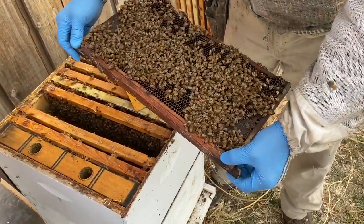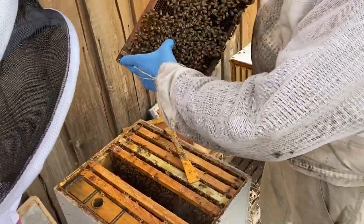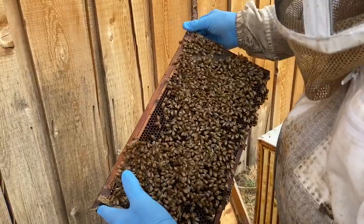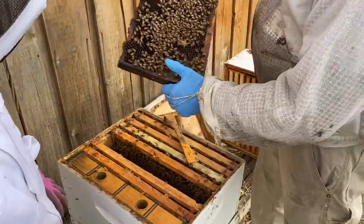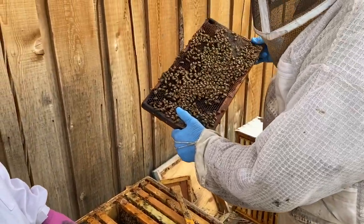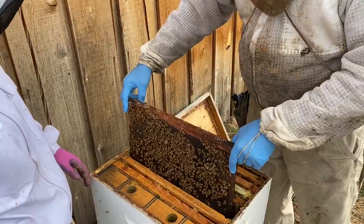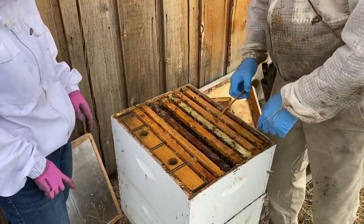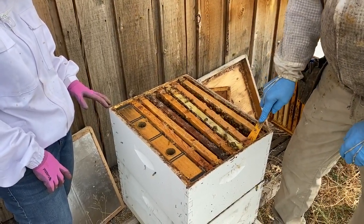Again, this is mainly pollen and a little bit of nectar. We're getting towards the end here. There's a little bit of liquid nectar, so they're still bringing a little bit in, but it's not a lot. They're consuming just about everything they bring in nowadays, keeping the brood fed and keeping the hive going. So this looks really good. What we're going to do now is put this back in. We'll do a weigh.